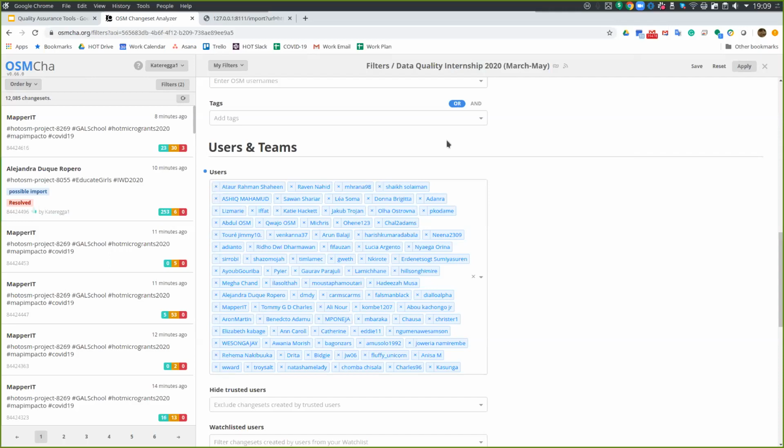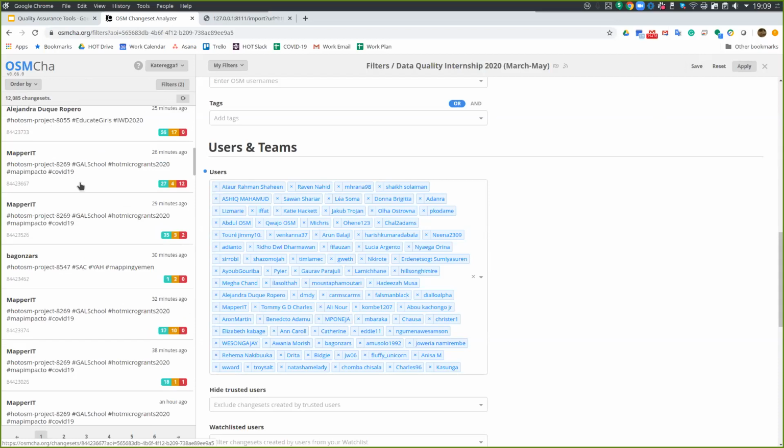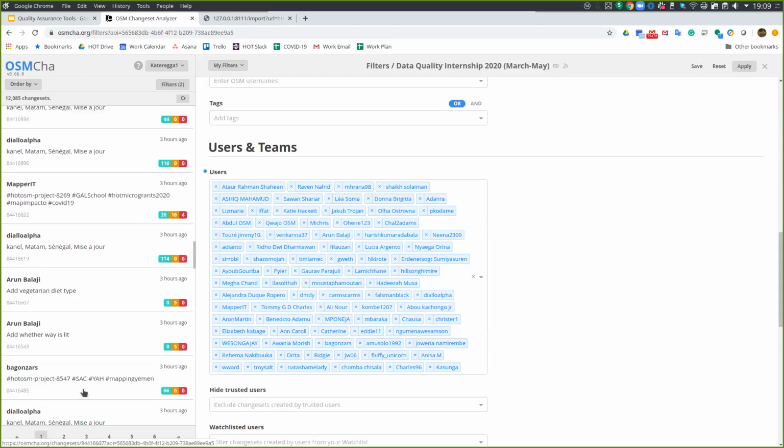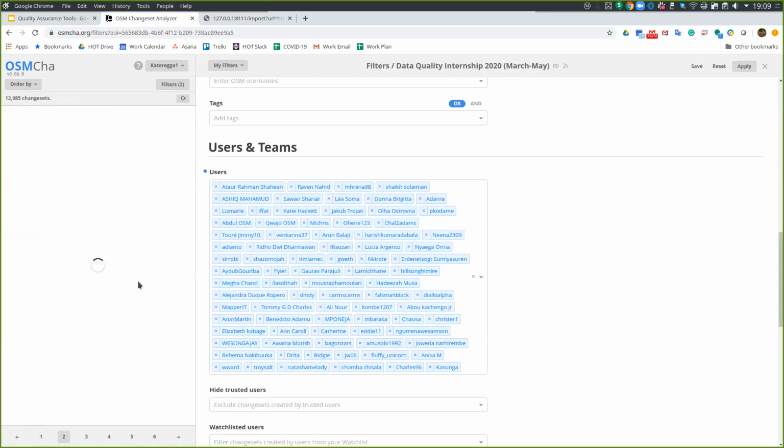You can also do that if you have people you're working with. If you are running a project, for example at a YouthMappers chapter, and you have people who contribute for your chapter, you can add their usernames here. You save the filter and just come here, look at their work, what they have been doing, and send them feedback for them to improve their mapping.